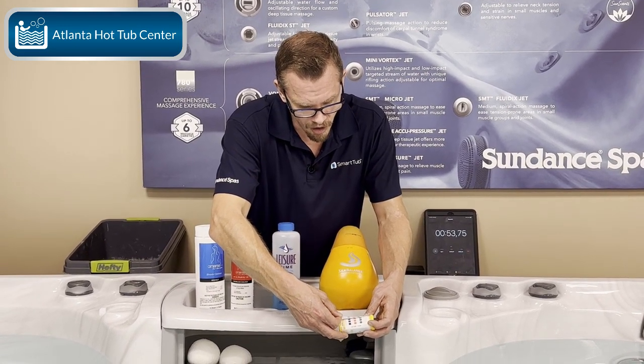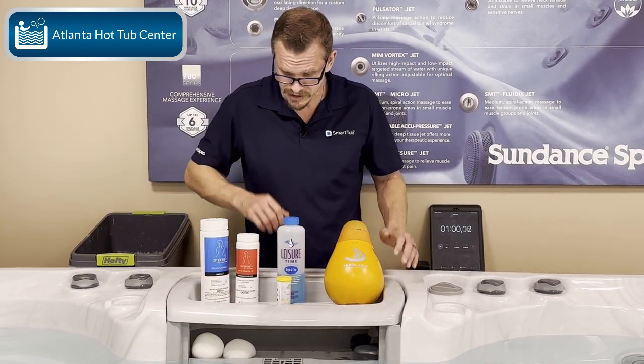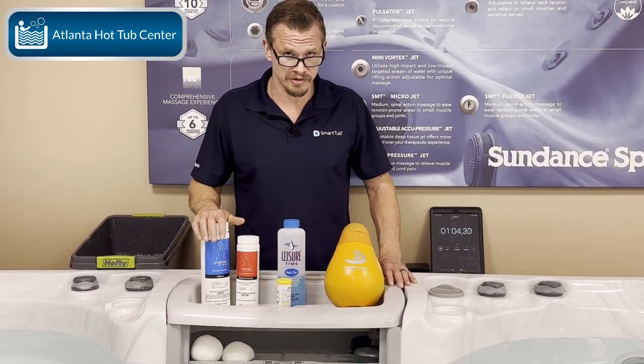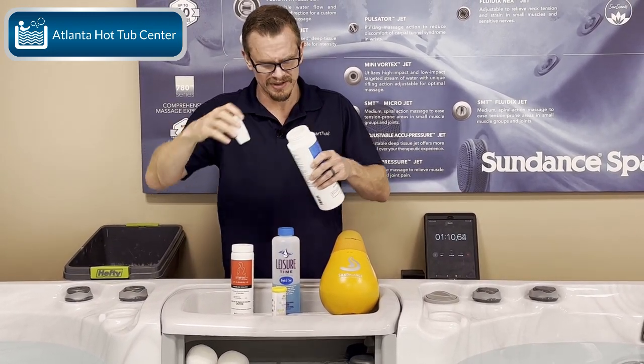My chemical levels are pretty good. I can see that my pH needs a slight adjustment. So here we go. I'm going to add a little shock oxidizer this week because the hot tub hasn't been used very much. So I haven't been adding that tablespoon after use.